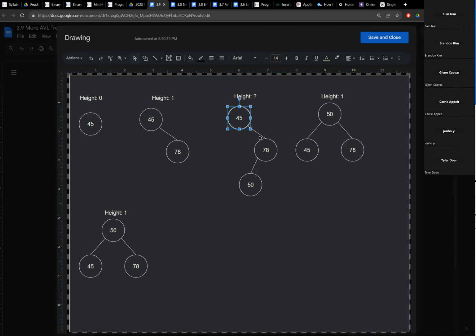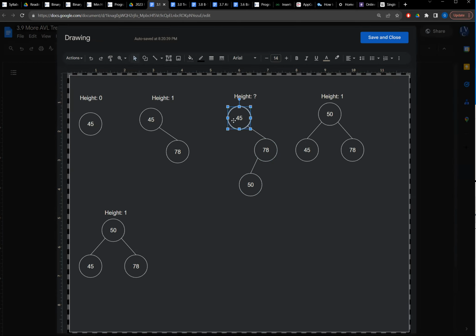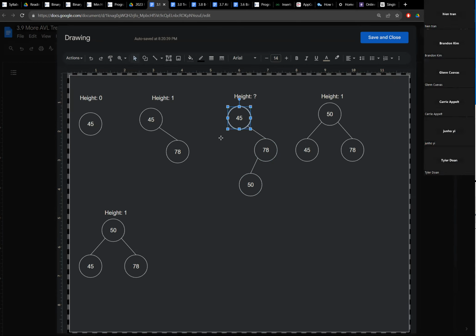Yeah, this 3-node tree had a length of 1, 2 hops from the root. So this tree height was a 2 at this point in time. And then we rebalance because the height of the right subtree was 1 from 45's perspective, and its left subtree was -1, and the distance between those 2 points on the number line is 2, and that's causing it to report being out of height balance.